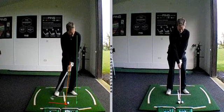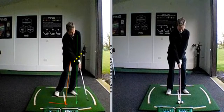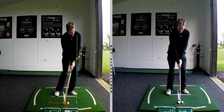Therefore, with so much shaft lean coming into it, the tendency now is to bottom out slightly behind the golf ball with no bounce, meaning that the leading edge will dig into the ground too much. Quite an unforgiving way of chipping and pitching. So from there, we're running the risk of catching it heavy, or to stop catching it heavy, what we'll start to see is the butt of the club getting pulled up very quickly, bringing the club out of its descent. Not in this case, but it can happen, leading to shots that are caught thin.